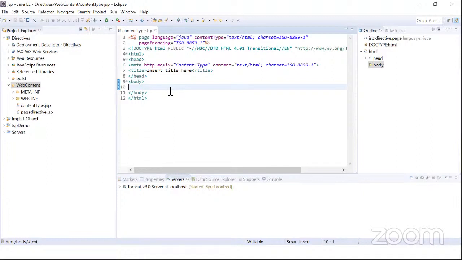Now we are familiar with text/html, no? So now I'll take another format.